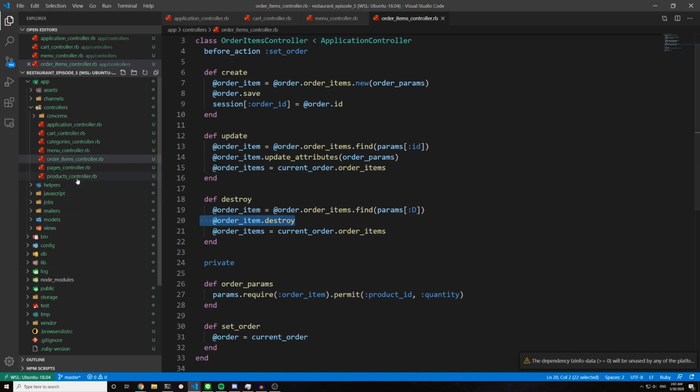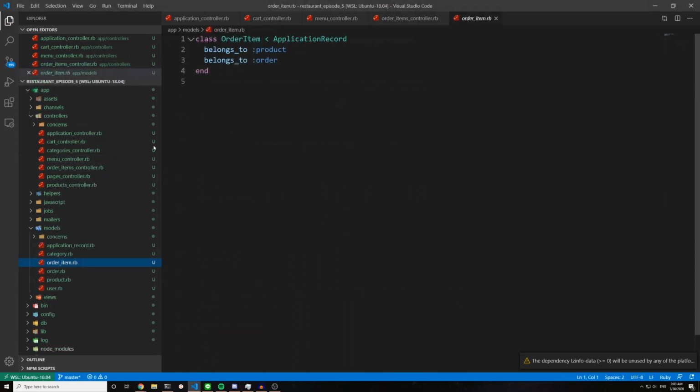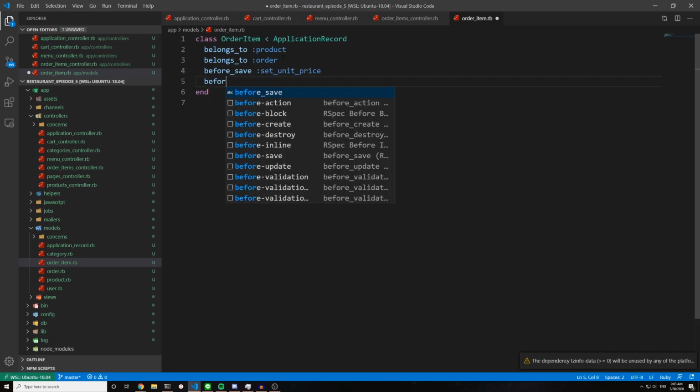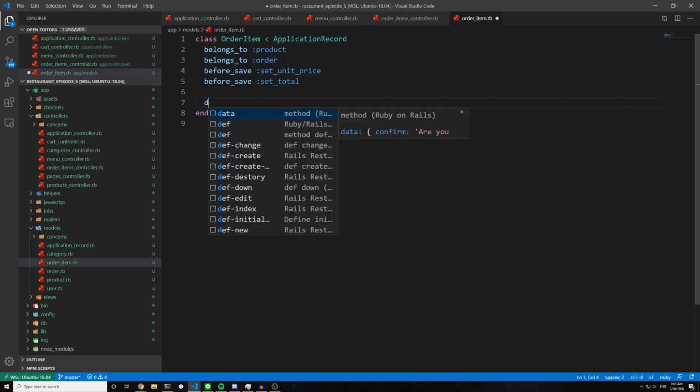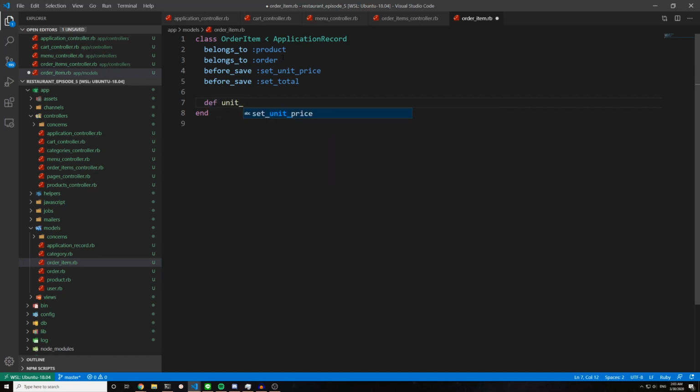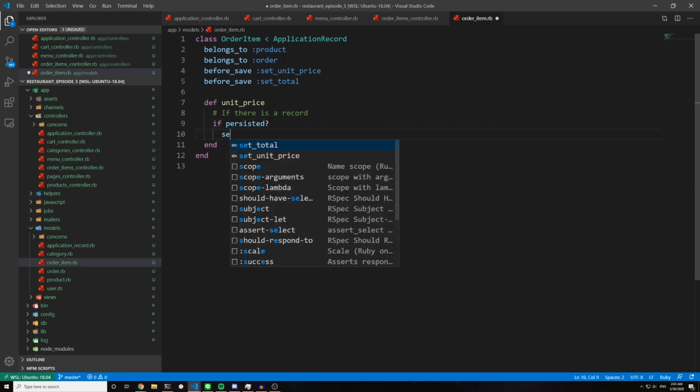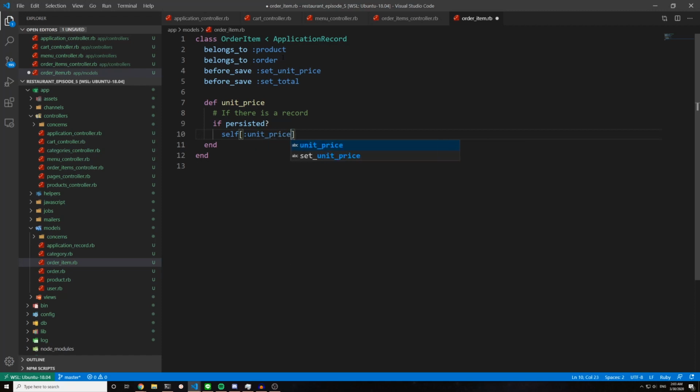So the next thing we've got to do is come into the order item model, and we need to do two things. We need to start with a before_save, and we're going to set unit price, and then we're going to do a before_save and set total. The next thing we'll do is define this unit_price, and then we'll say if there is a record, so if persisted?, then self.unit_price, else product.price.